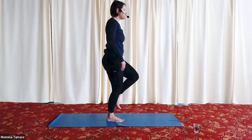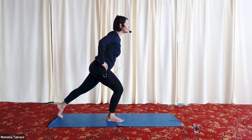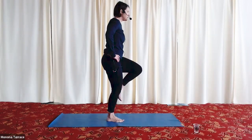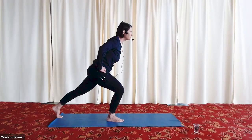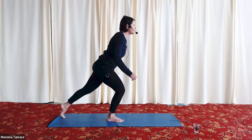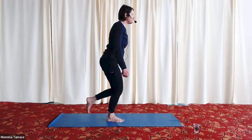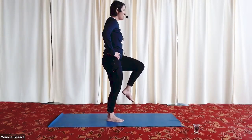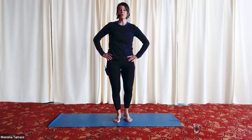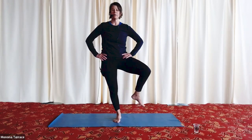Left leg's going to step back. Left leg's going to step forward. Just 3 of these. We already did them. They might feel a little more familiar. This time you're going to bring that left leg forward and balance. And then it's going to externally rotate out to your tree shape.